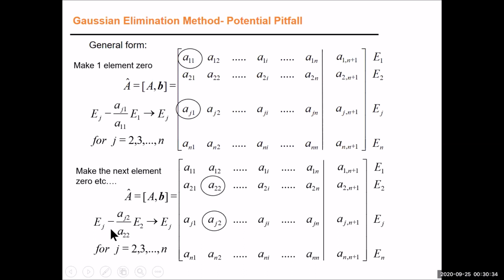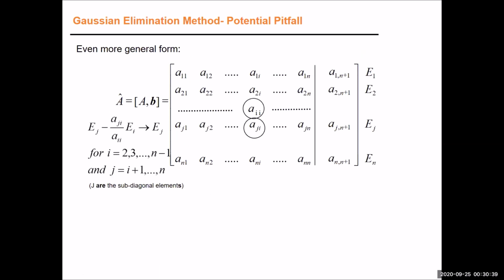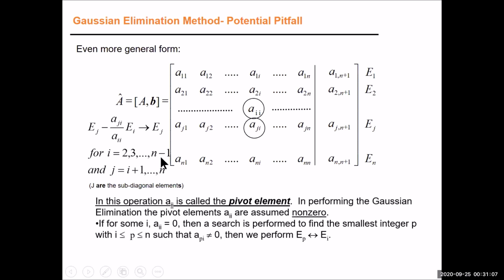So this is a general form to say that the fraction comprises the element that you want to make 0, wherever it is, divided by the number on top, but it has to be resting on the diagonal. This will be AII. Now you can see that it is in the form of AIJ because it's easier to do programming later. This is just a general form of doing it. Right, so I think that's what I just said. The pivot element has to be non-zero.